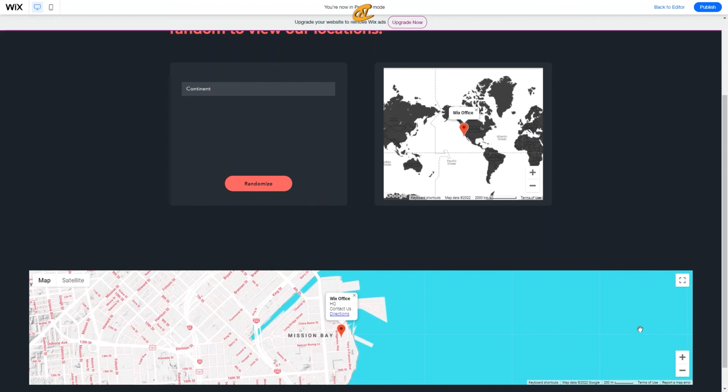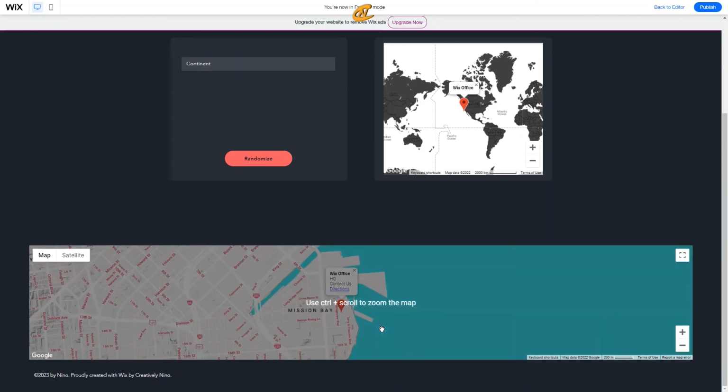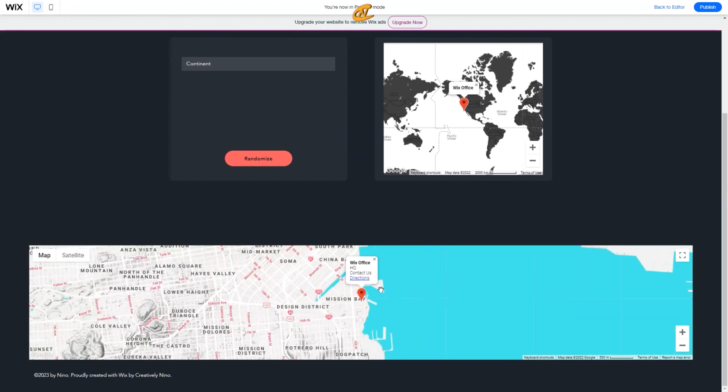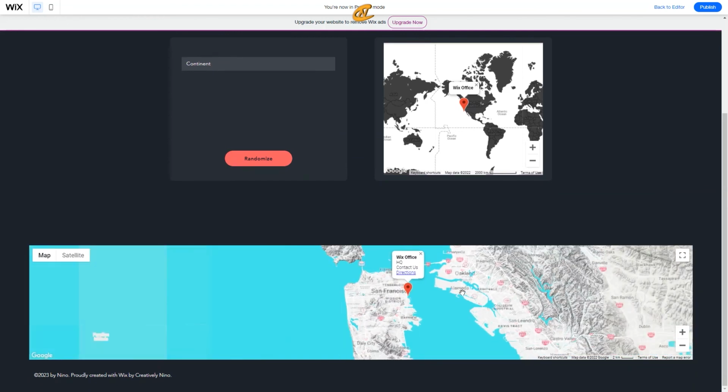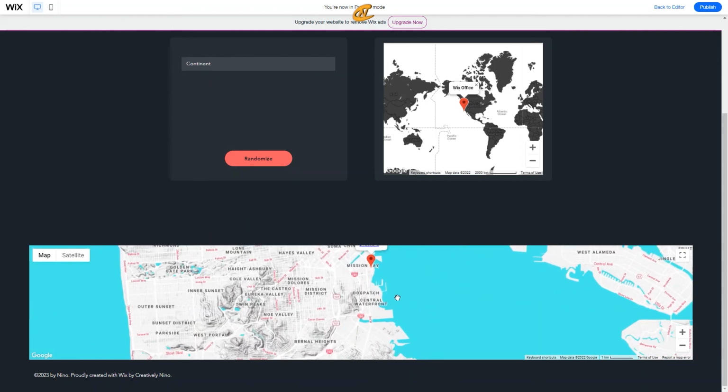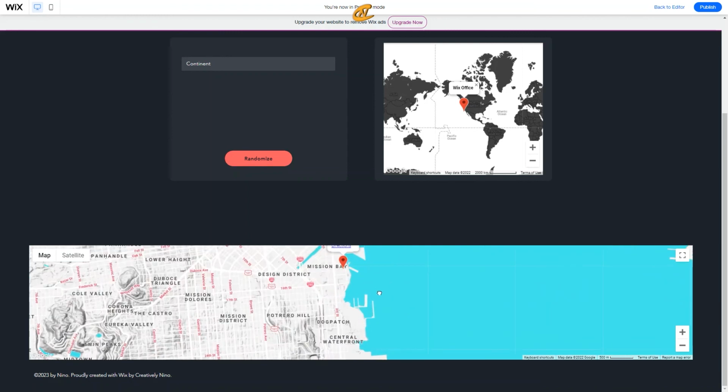So if we wanted to get the directions, we could just click directions here, and that would lead us to Google Maps. And also we are able to use control and scroll zoom on the map. So I'm going to do control, and then I'm going to zoom out, as you can see. So this is our maps here. And then I can zoom back in by scrolling up, okay?